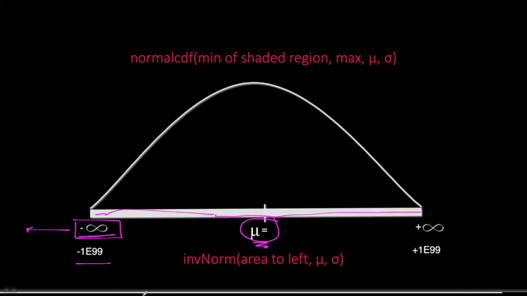I like to use numbers so close to negative infinity and positive infinity that we'll never need to use anything different. You can always consistently use negative 1e99 and positive 1e99. Let me show you what these actually mean, because this is really scientific notation. When it says 1e2, that's saying 1, the e becomes times 10 to the power of, and then the 2 is the power of the 10. So this is saying 1 times 10 to the power of 2.